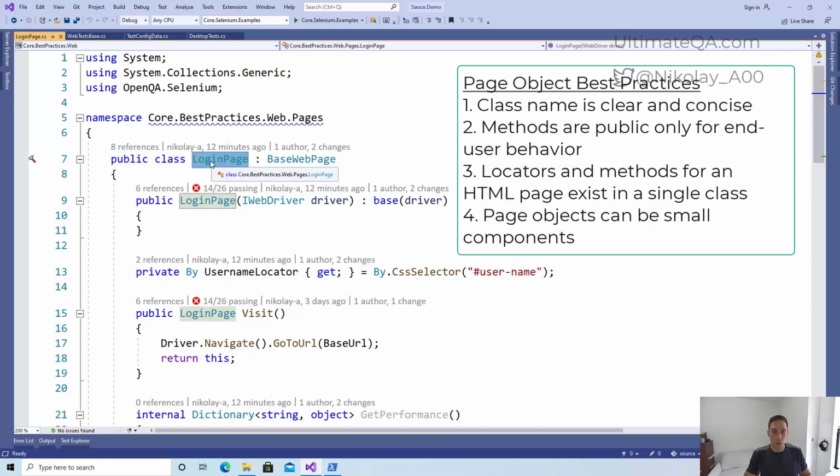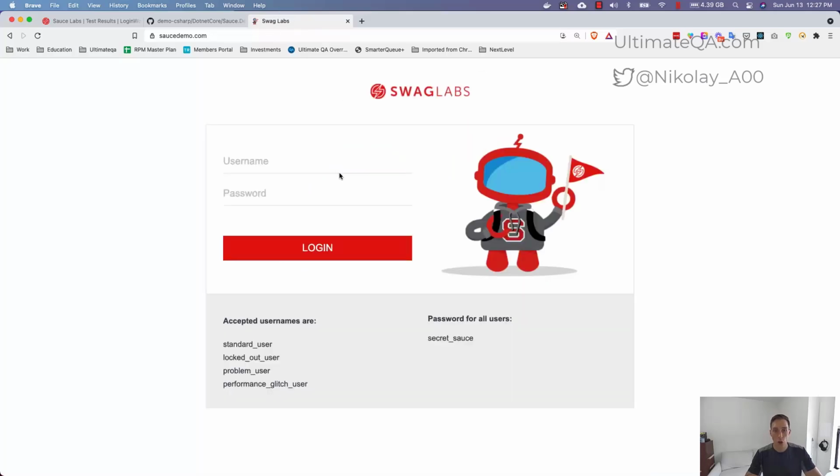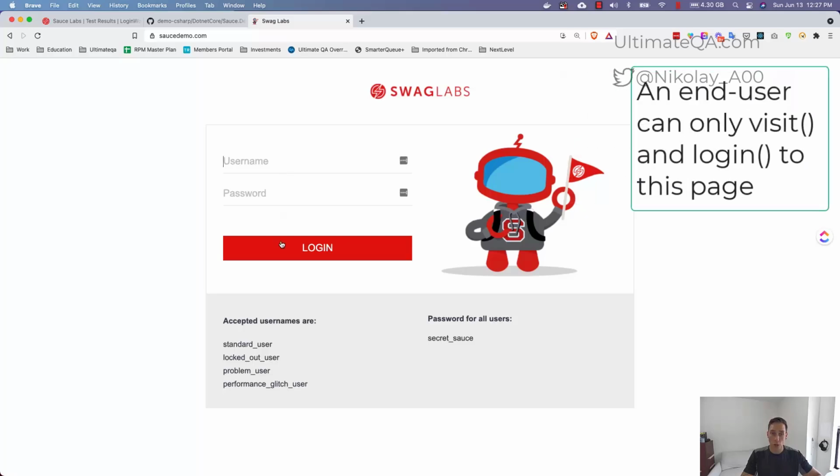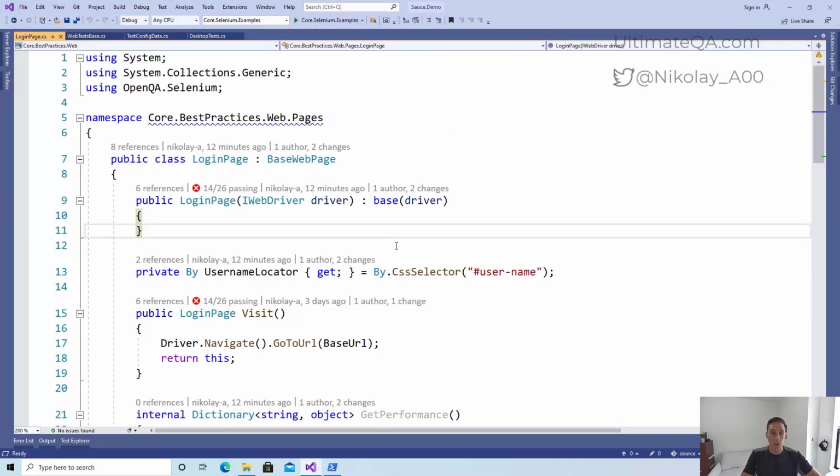So in this case, if we're looking at a login page, right, you might imagine that in our application, the login page is reflected to this. And so anything that we see here should be reflected in that class and nowhere else. So this page, you always have to think as an end user as well. And an end user comes here and interacts with the page. And so an end user for this, in this case, is able to log in, and that is pretty much it. And so we have to abstract this functionality into our methods of the page object.